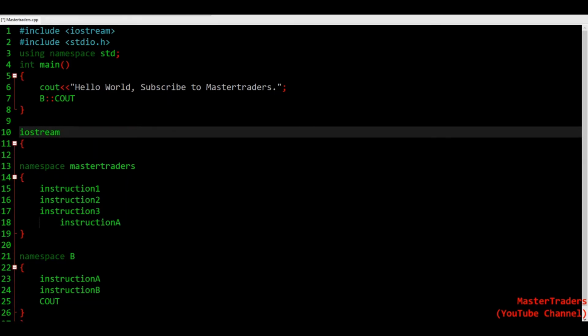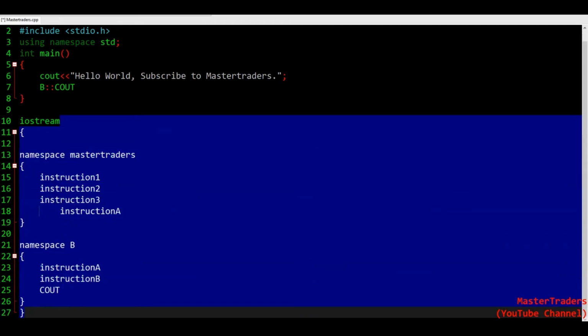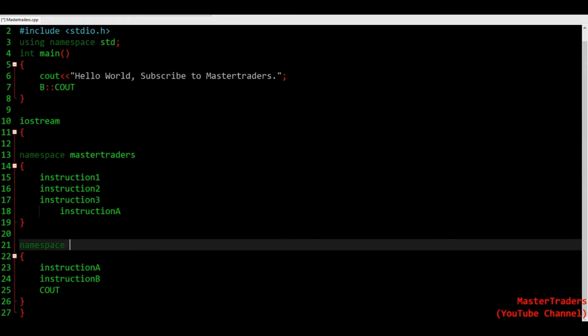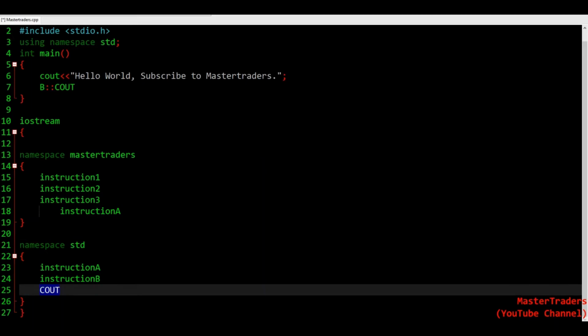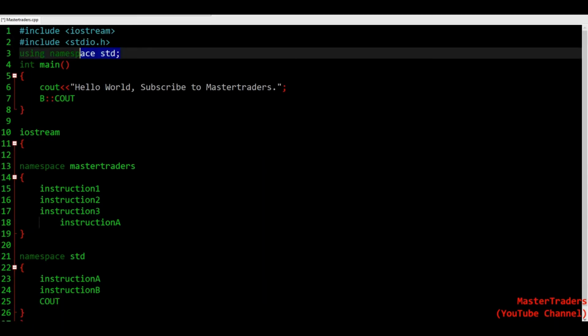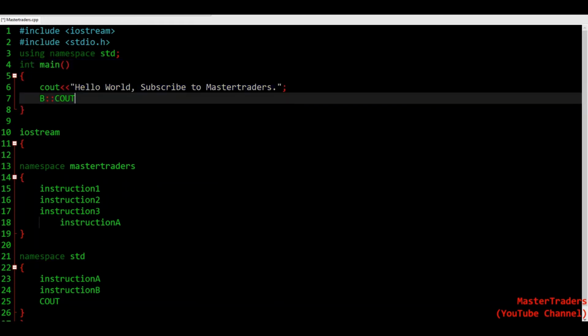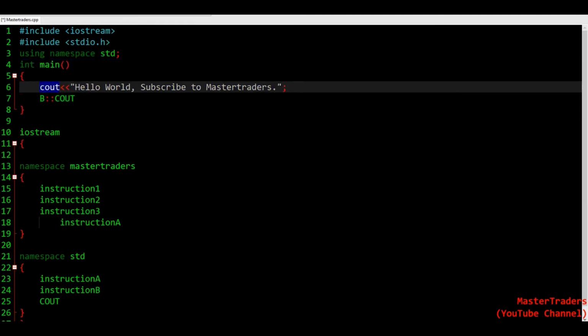So this file is iostream, and within this file there are multiple namespaces, and one of these namespaces is the std namespace, and in that std namespace there is a function which is cout. So the meaning of this statement is that we are using the namespace std. So the compiler will know that whenever I use a function in my main function, that function will be part of the std namespace.